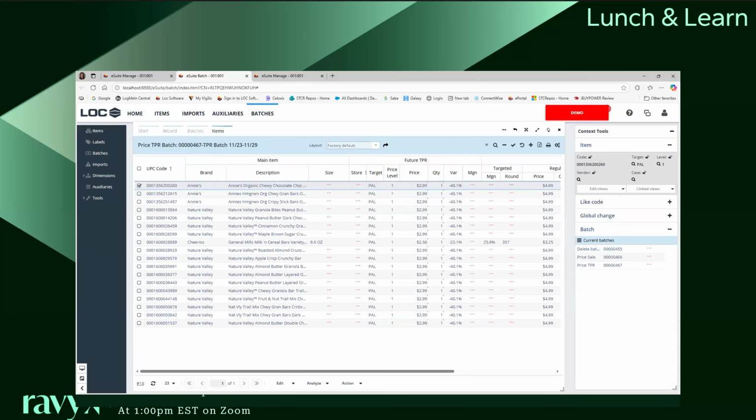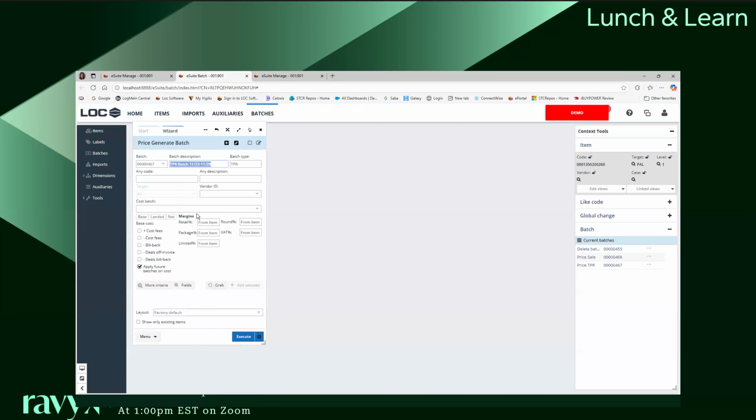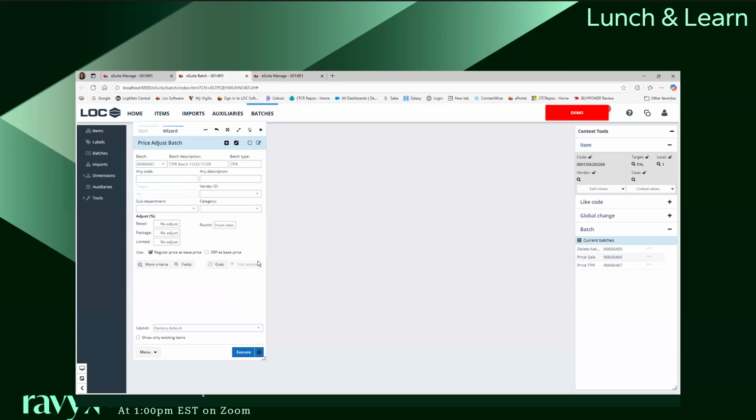We had a couple other questions come in. So the next one is, in the grid, is there a way to generate sales pricing based on percentage of the regular price without having to type each item's sale price? No, not in the grid. If you're going to want to do that, that would be if we go back into these generate and the adjust ones, you could use these tools to make those. This would be off of the price generate batches off the cost, and then the adjust would be if you wanted to adjust it off the regular price.